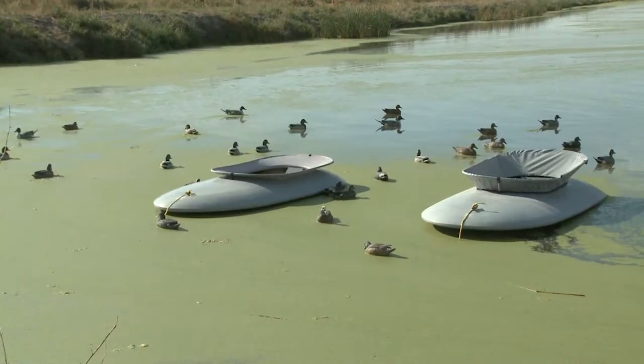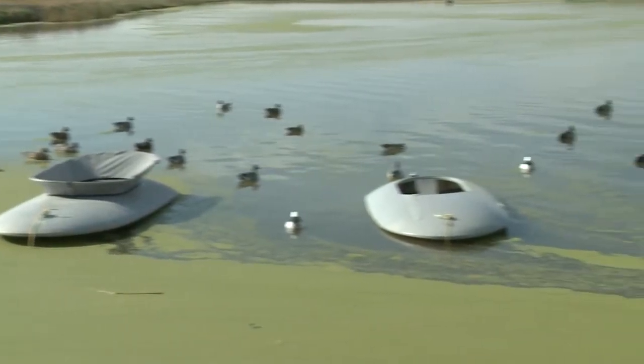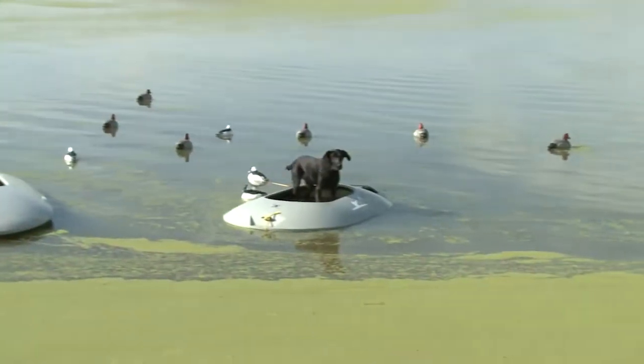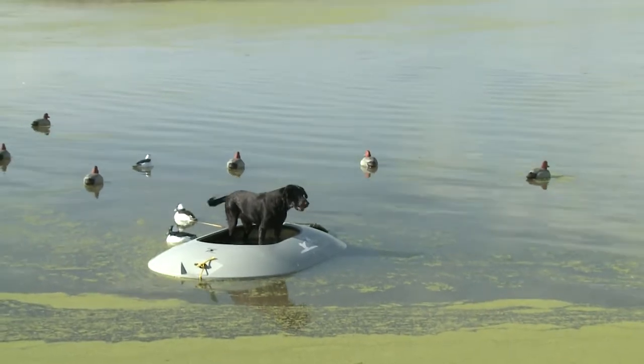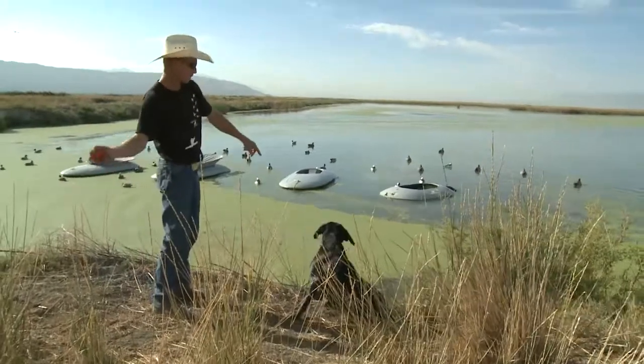We've set up a display of an average duck diver setup. That's open water hunts typically. You haul it out on a tender boat typically, and you set out a larger spread. Once the ducks come in, there's only 6 inches out of the water, so when these ducks come in, they have no idea you're there until you actually sit up. 90% of the time it's within a 10-yard shot.